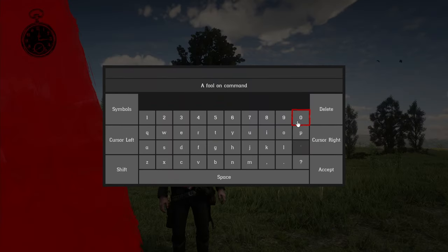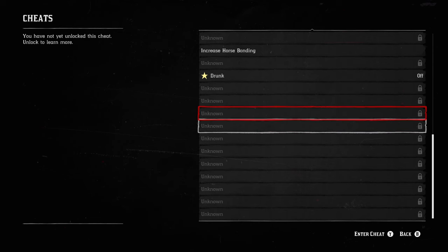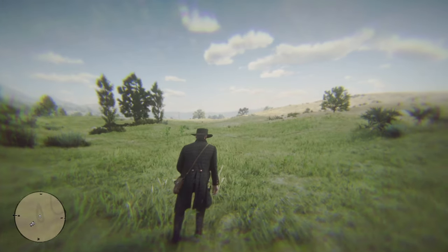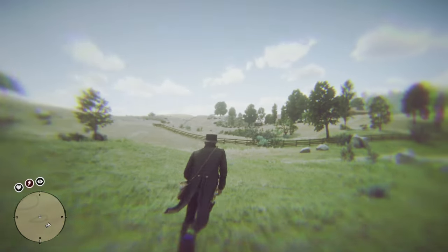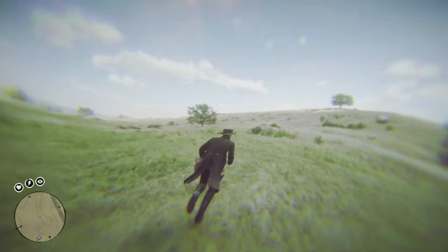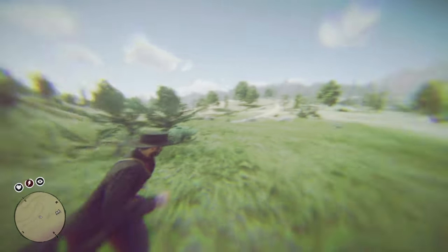Okay, so the next cheat is A Fool on Command. And basically what this cheat does is it makes your character drunk. So as you can see, John's a little bit drunk over here. So yeah, I put this at number 36 because it's fun, but it's not very useful.